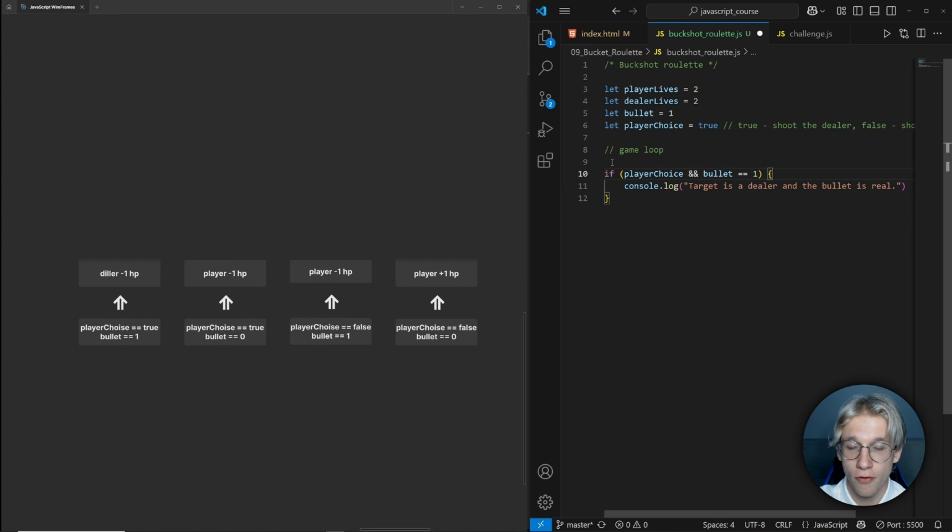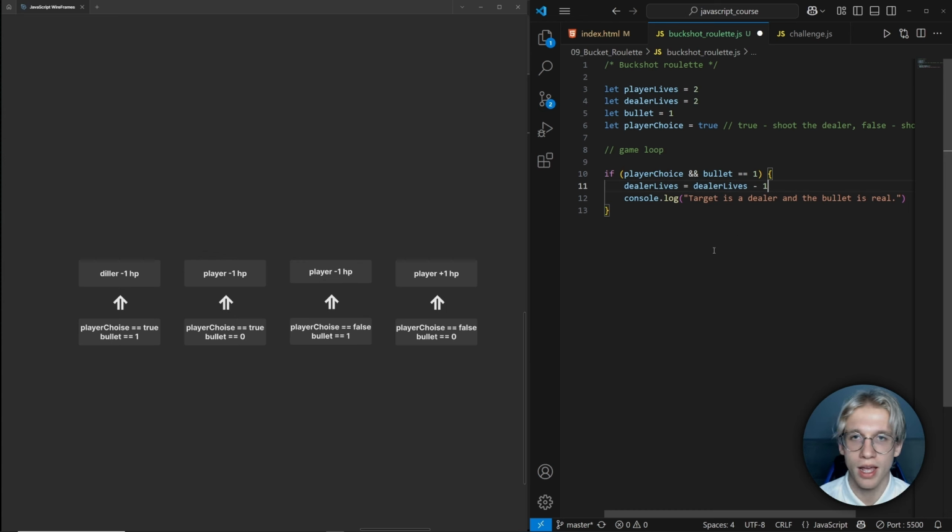Let's finish our first if statement. As I said earlier, we should decrease the amount of life of the dealer. Let's write that dealer lives equal to dealer lives minus 1. If we put numbers, so right now dealer's life is 2, our dealer lives variable equal to 2 minus 1, which gives 1 as a result. And if we have number 1, 1 minus 1 will give the amount of lives to 0. With every iteration, we will decrement the amount of lives of the dealer.